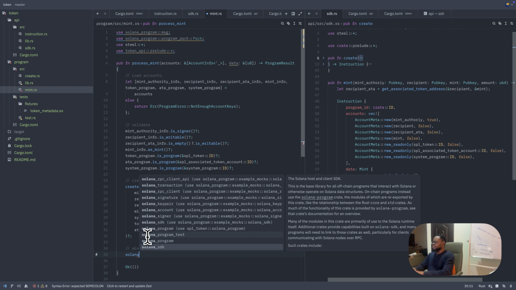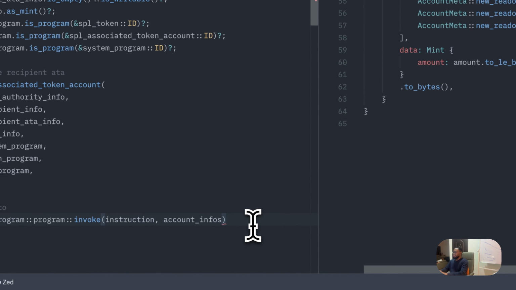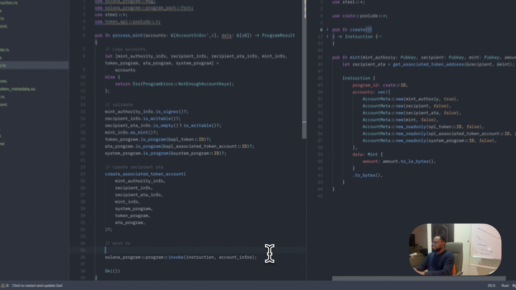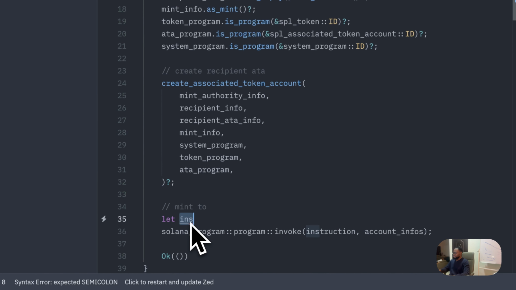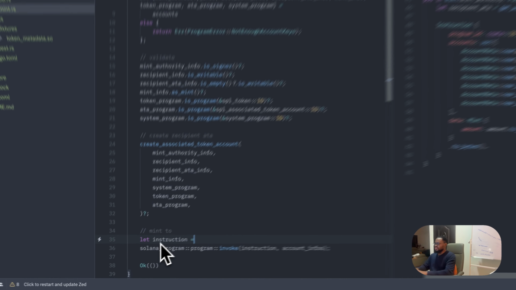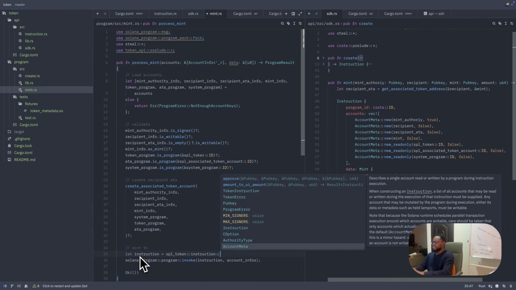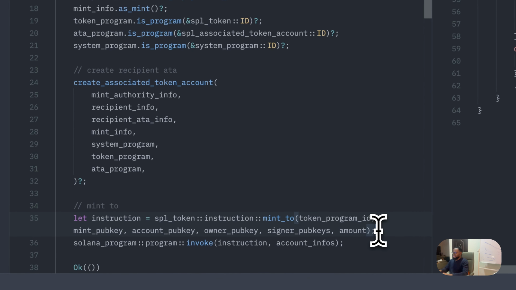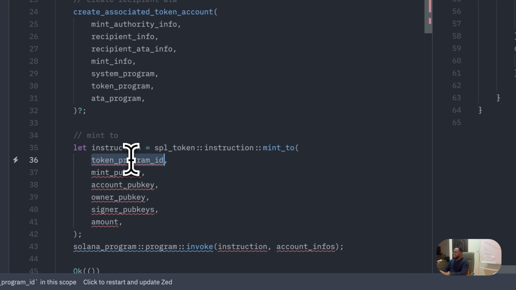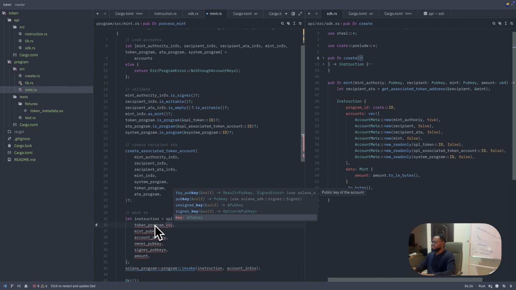So once again, we're going to be using invoke. So program invoke, instruction and account info. So let's instruction equals SPL token instruction mint to. So yeah, that provides us all we need. So we need token program ID. That's going to be token program dot key.